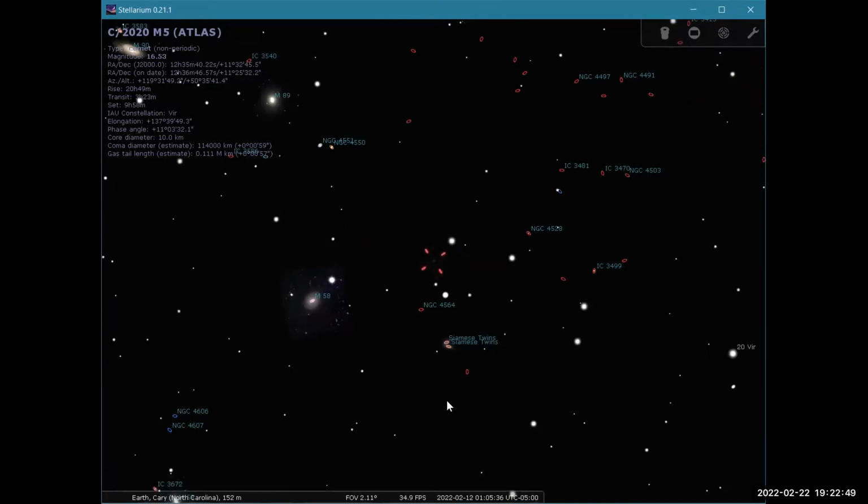So one of our imagers had taken a picture. He was working on M58 and the Siamese twins, but he had something in his field that was moving. Well, a couple of our imagers that had knowledge gave him some clues as to what it was. And Doug Lively, for one, said, well, that looks like Comet Atlas to me. So I said, well, let me look at this. You know, he wasn't exactly sure it was Comet Atlas, but I did something that kind of removed all doubt.